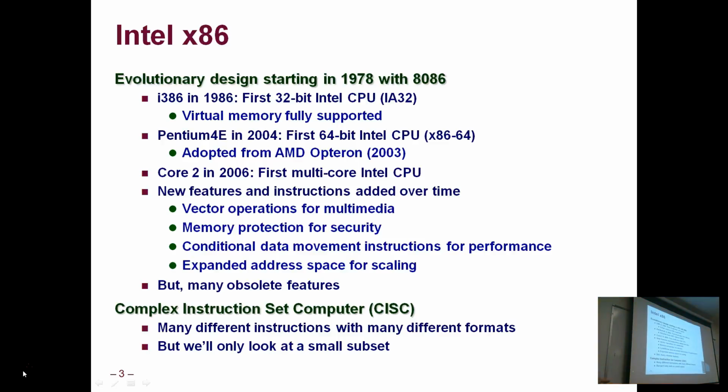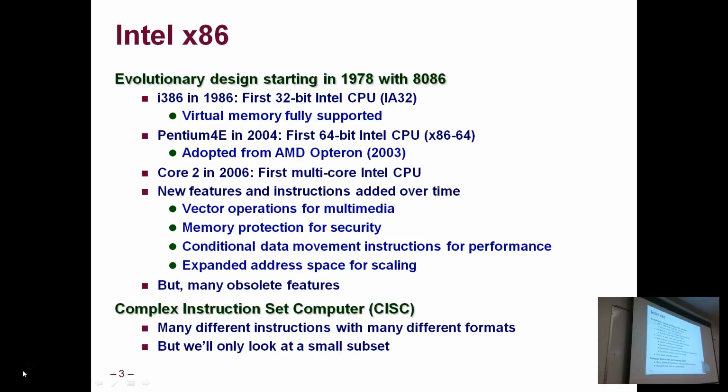There are new instructions for conditional data movement, and this is for performance. And we'll talk about this in two lectures, how these specific instructions make your program run faster. It makes things like if-then-elses and while loops much faster than otherwise. And then obviously expanded address space, going from 32-bit to 64-bit. A 32-bit system maxed out at 4 gigabytes of memory. And we have well over 4 gigs at our disposal now, so that's what the 64-bit architecture helped.